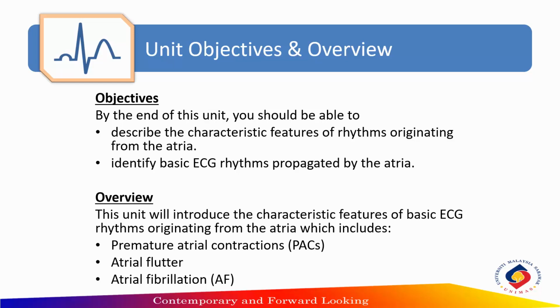Due to the inherent automaticity of the cardiac cells, aside from the normal SA node as the pacemaker, other locations in the heart may also propagate impulses. Cardiac rhythms generated by impulses from different locations of the heart will have their own distinct and unique characteristics depending on the nature and physiology of the impulse propagated. As such, the key in mastering ECG interpretation is building a strong foundation on electrophysiology and understanding the concepts rather than memorizing the characteristics of each of these rhythms, which could be a handful.